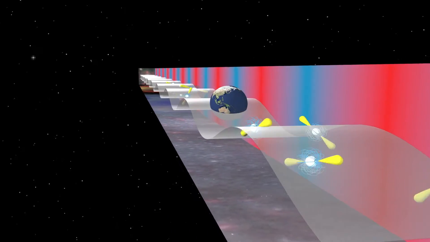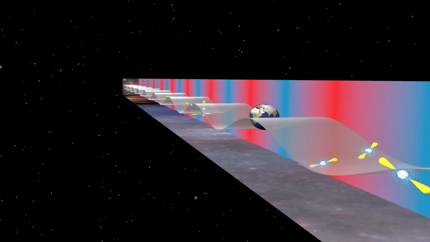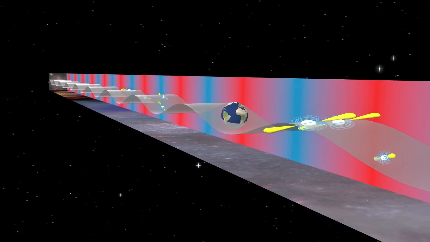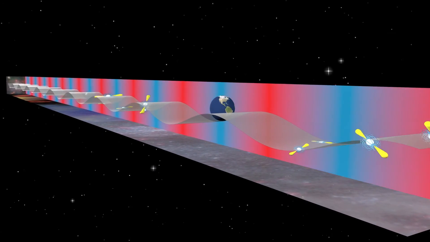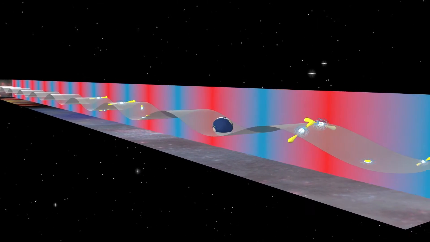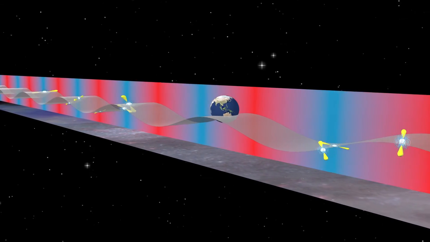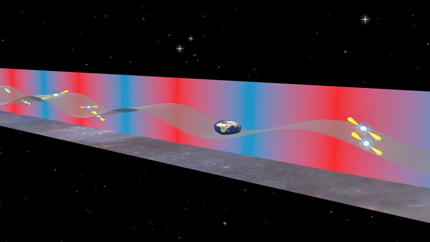A pulsar is actually the remains of a dead star that was more massive than our sun, but not massive enough to form a black hole. When that star explodes in supernova, it leaves behind a very dense core made almost entirely of neutrons, subatomic particles that we find at the center of atoms.